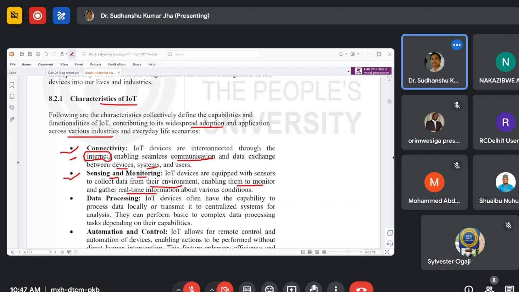The other characteristics are interoperability, security and privacy, energy efficiency, dynamic and self-adapting, self-configuring, and unique identity integrated into the information. Unique identity means that because the devices are communicating using the internet, every home appliance or IoT-enabled device has some kind of unique identity, just like your IP address, etc.